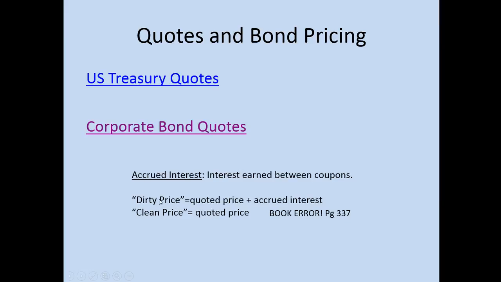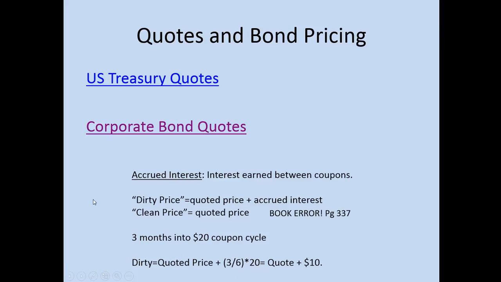So what you pay when you actually buy a bond is called the dirty price. It's the quoted price plus accrued interest. The clean price is what you see. It's what we just looked at with Target. It's the quoted price. So if you're 3 months into your coupon cycle and you get $20 in that semi-annual period, then the price needs to be adjusted for that time that you let the company borrow the 3 out of 6 months. And so we simply add half of that coupon payment onto the quoted price to get the dirty price.